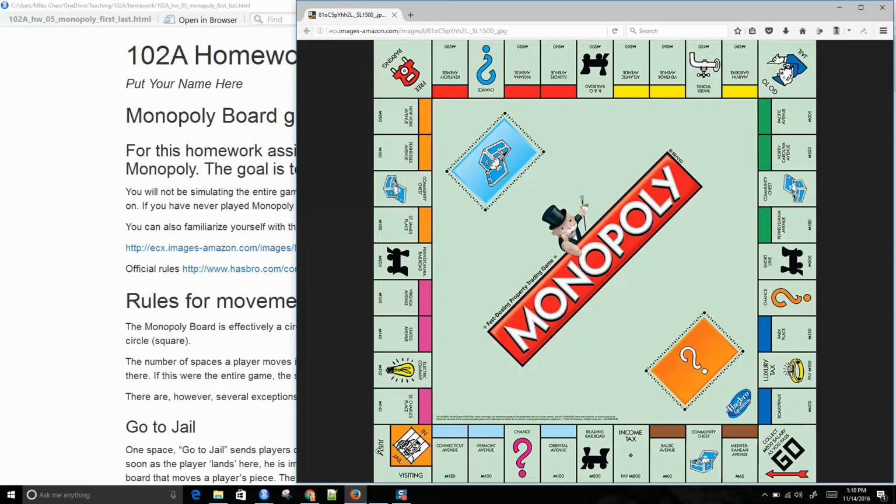And during the game, you purchase properties and you sell them, and you charge rent and you trade and all of this. And in Monopoly, you're trying to be the evil businessman and make all of your opponents bankrupt. That's the purpose of the game.